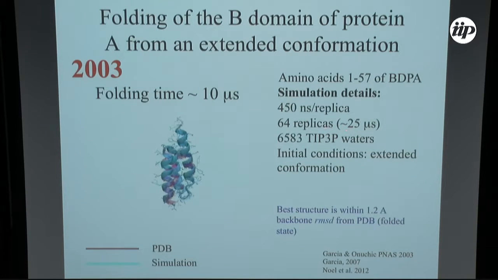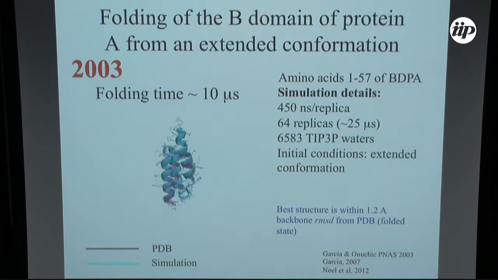And actually, we get a structure that is 1.2 angstroms from the actual structure of the protein, and the force field was crap. Right? You get the right structure. In this case, this was with the Amber 94 force field, which likes alpha helices. That was to our advantage, but actually you get the fold reasonably well. Notice that the side chains are also very well packed.